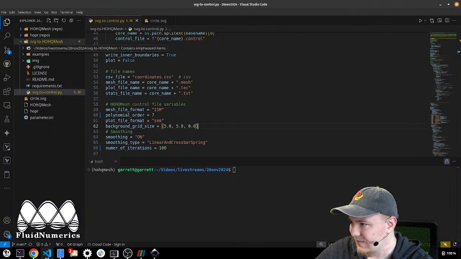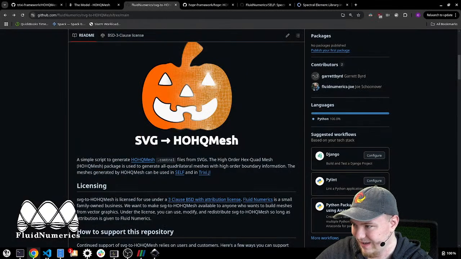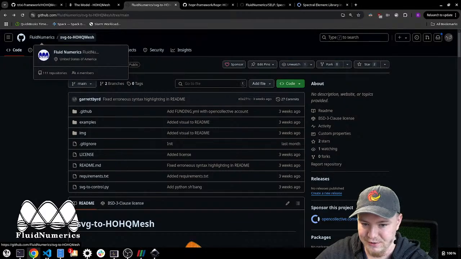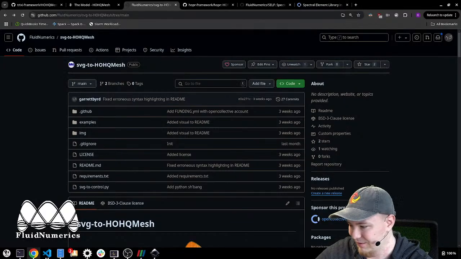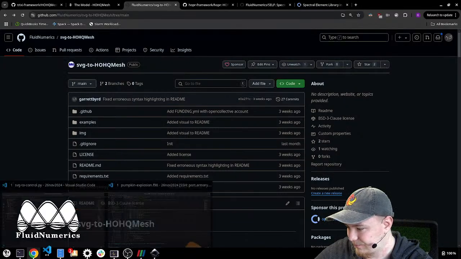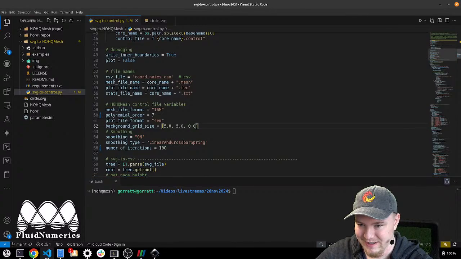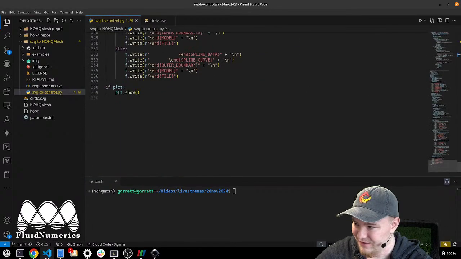And then I have the svg-to-HOHQMesh repository, which I should go back and say, the repository that we're looking at is fluidnumerics/svg-to-HOHQMesh if you want to follow along. And so we have our repository here, and it really turns out to be just shy of 300 lines.